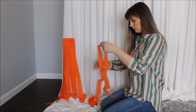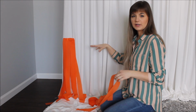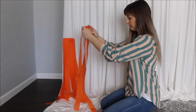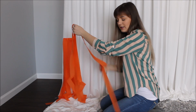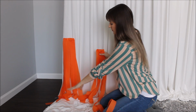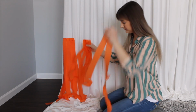I'm getting my roll of streamer, and I kind of eye and see how big of squares or sections per color I want to do. So this is the height that I want to start with, and I'm taking my streamer, keep on piling and layering, not trying to be perfect, with different lengths of the streamer, and keep on layering. For my bottom layer, I really want my streamer to lay at the bottom as well, so I'm trying to give it a good length so it would cover the bottom as well.